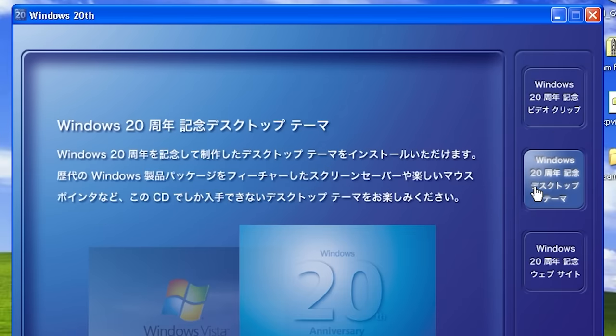Okay, so this right here is the theme. You can install this desktop theme created to commemorate the 20th anniversary of Windows, screensavers, and it's Fun Mice. I assume it's probably like a cursor pack. Featuring successive Windows product packages, enjoy the desktop theme, that are only available on this CD. Okay, so let's check it out.